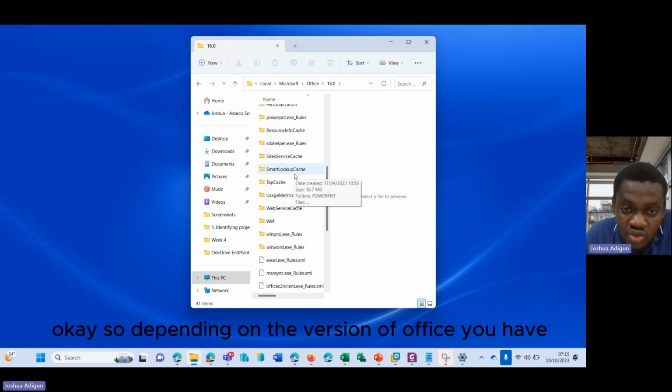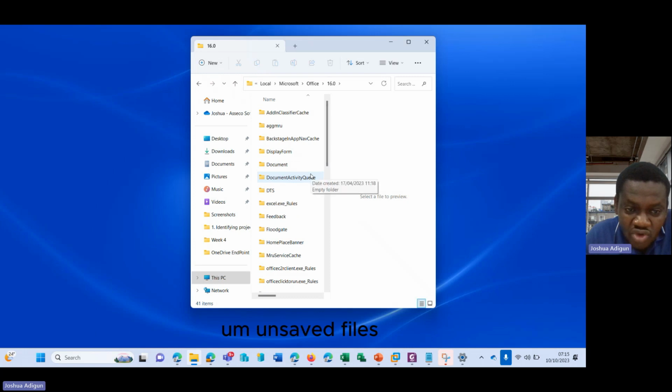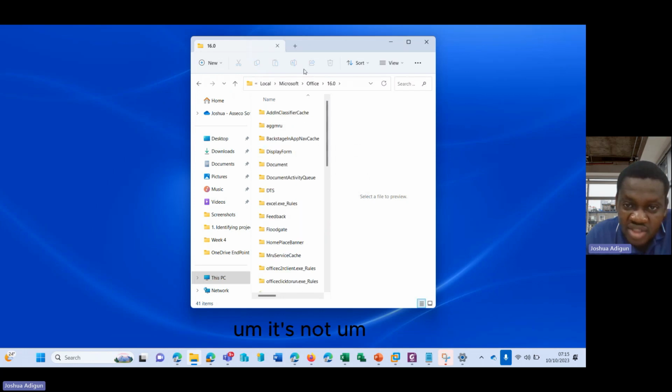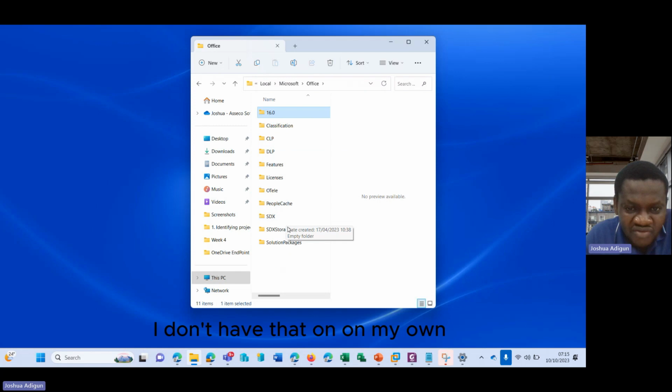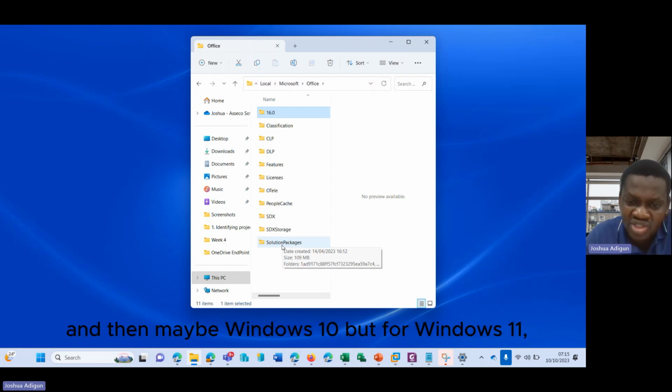Depending on the version of Office you have, you should see a folder called unsaved files. However, it's not in here, so I don't have that on my own. But I think this should be on Windows 8, Windows 7, and then maybe Windows 10 too.